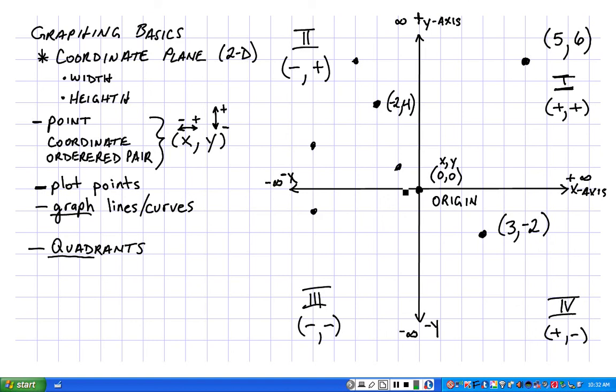Okay, here, from our origin, left 1, left 2, left 3, left 4, left 5. Because we went to the left of the origin on our x-axis, that 5 is negative. Negative 1, 2, 3, 4, 5. That puts us here. Then we have to go down 1, and that puts us at our point. And because we went down below the origin 1, that 1 is negative. So that helps us to understand what we mean by quadrants.